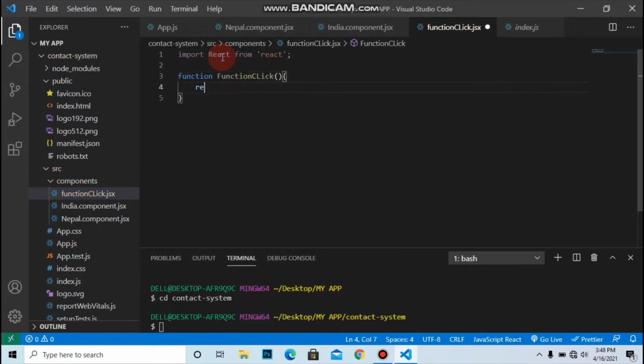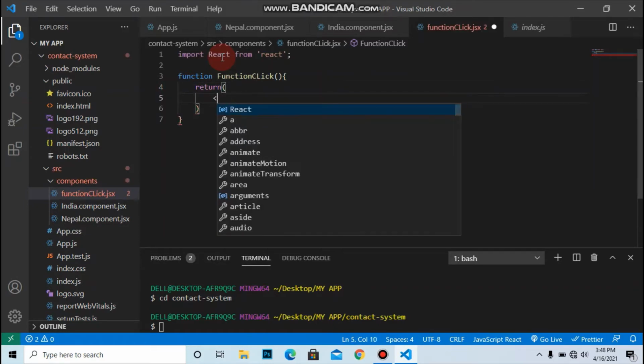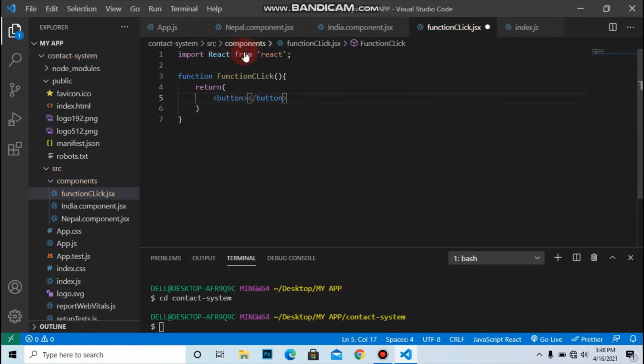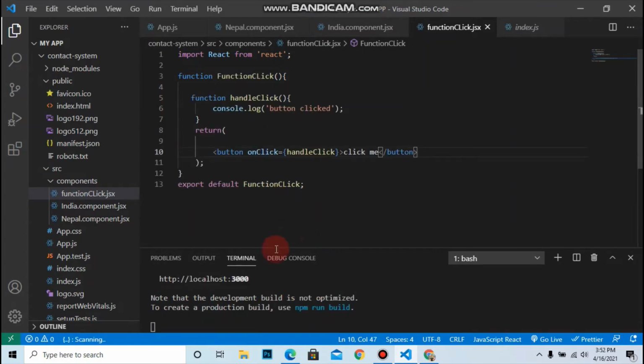Inside this we return the HTML. So let's make one button. To pass the event, React events are named using camel case. So make one button and pass the event, that is onClick, with camel case.